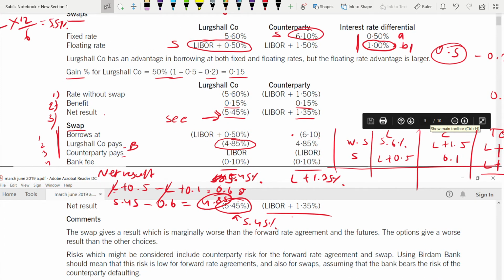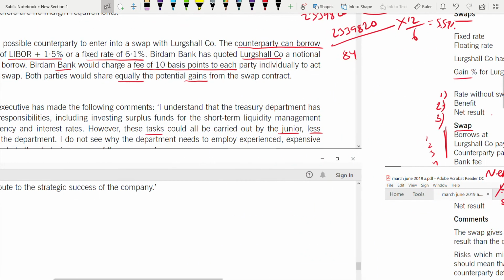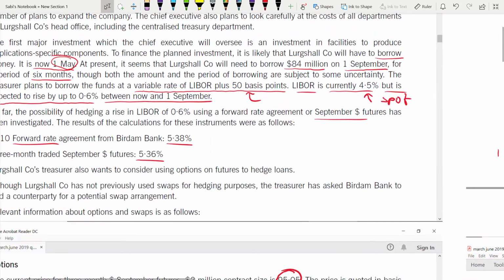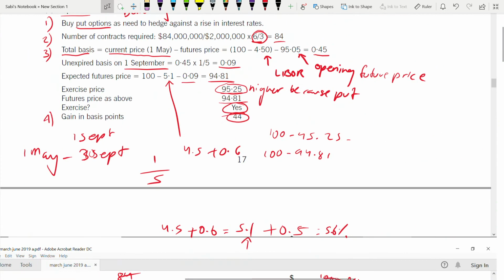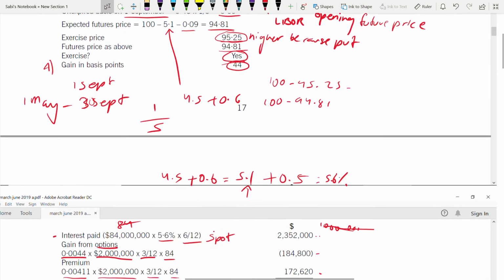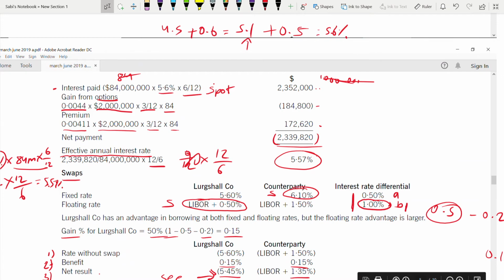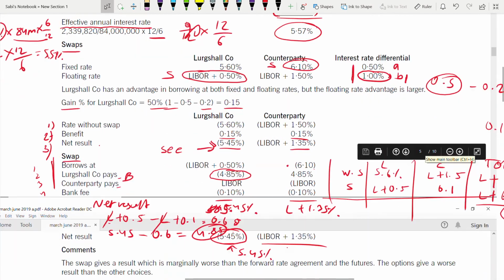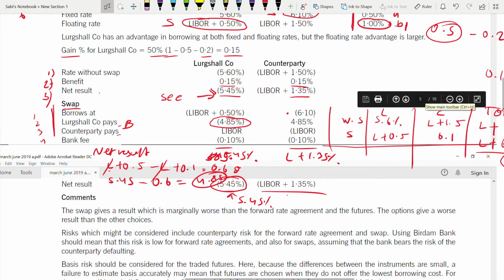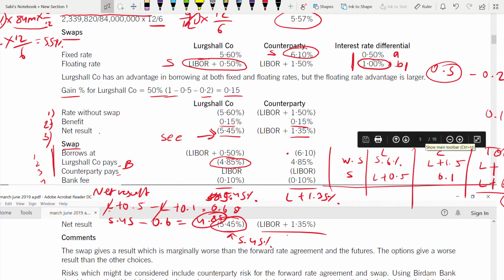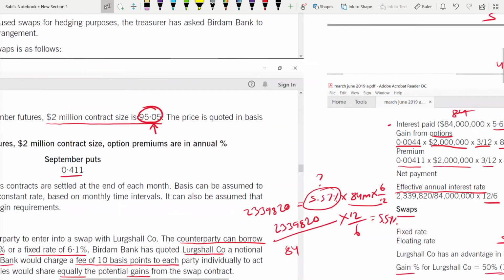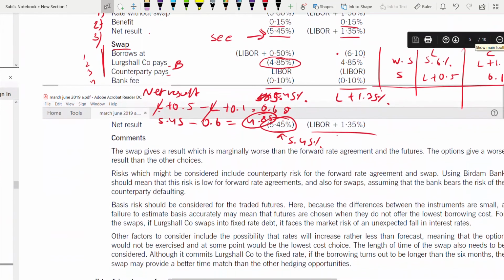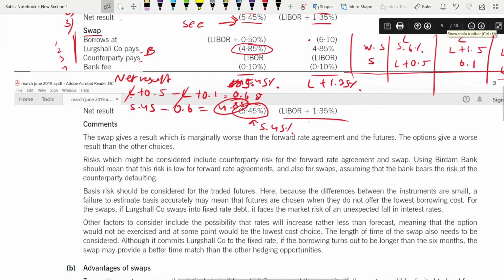This is a borrowing. We want the one which is having the lowest rate. So let's go and check now which is having the lowest rate. Let's start from our forward, 5.36. Future is having 5.36. Let's go to our option, 5.57. It is more expensive, so option is not a choice. Coming to swap, 5.45. So it shows that future is giving you the lowest. Let's see, 5.36. Yes, future is giving you the lowest. So let's comment. Can we comment on this now? Yes.